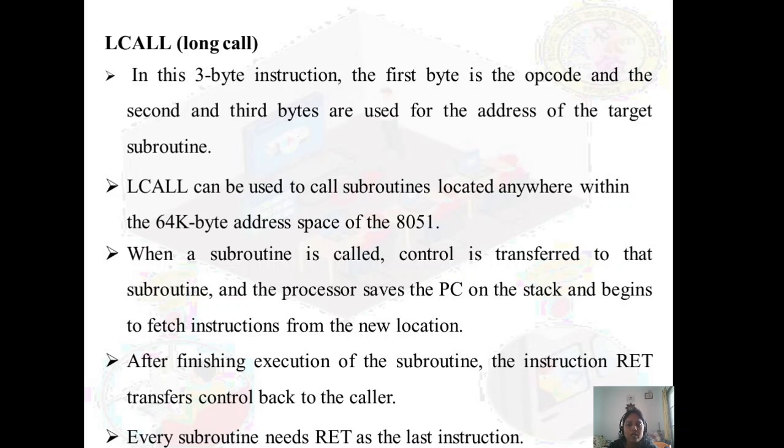So after completing the execution of the subroutine, what happens? The instruction return, RET, transfers control back to the caller, that means to the main program. See, there we have already saved the address of the next instruction in the stack. By using that address, your control will come back to the main program.